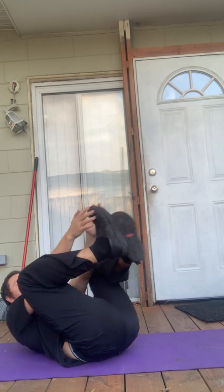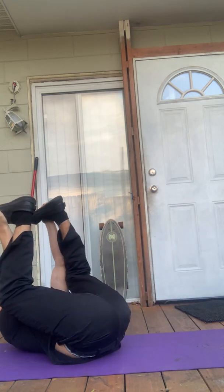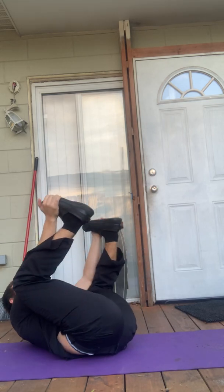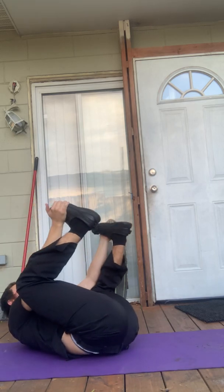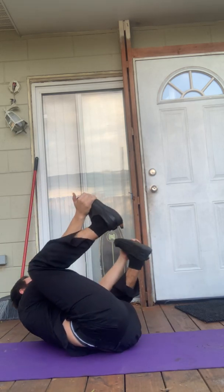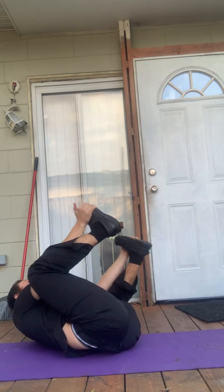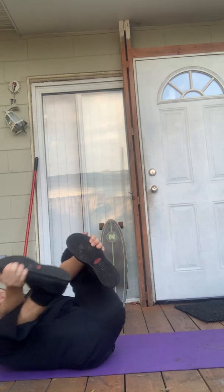So yeah, it's all about that. And I learned this thing, it's called Happy Baby. It goes like this. And you have your arms inside your knees, and you lift back and you kind of go side to side. And your leg will stop you with your arm combined. And you just kind of do that a little bit, and it kind of massages your back and really loosens out those hips a little bit.